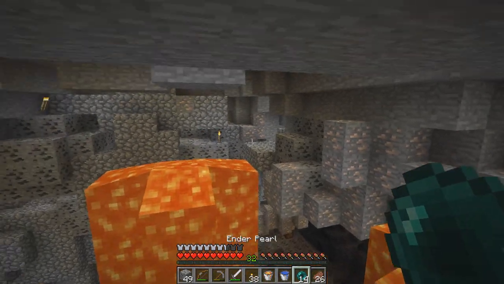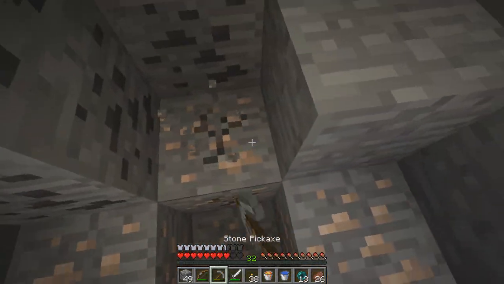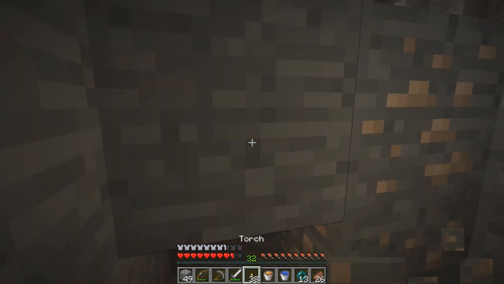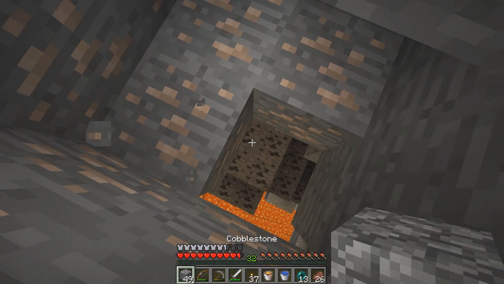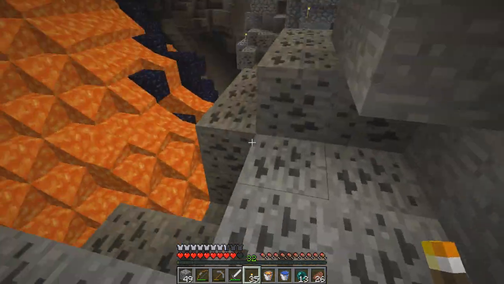Is that ender pearlable? No, but that is. So where was that? That's kind of right below this. See if we can get down. I would like that. Maybe there's something worthwhile in there that's guarded by nasty spiders, probably. It's right below us, right? Ha! You are going to lose it anyway.